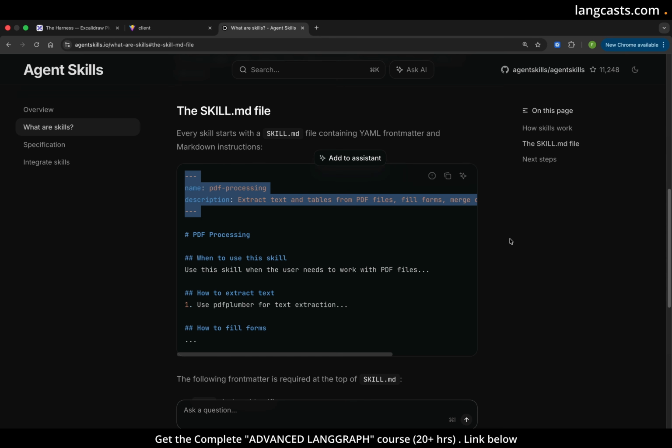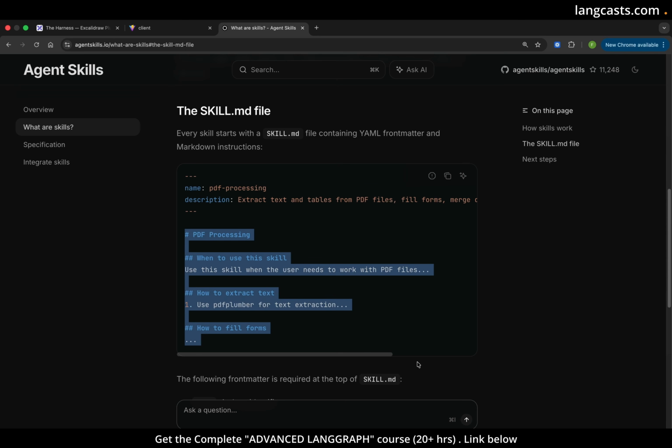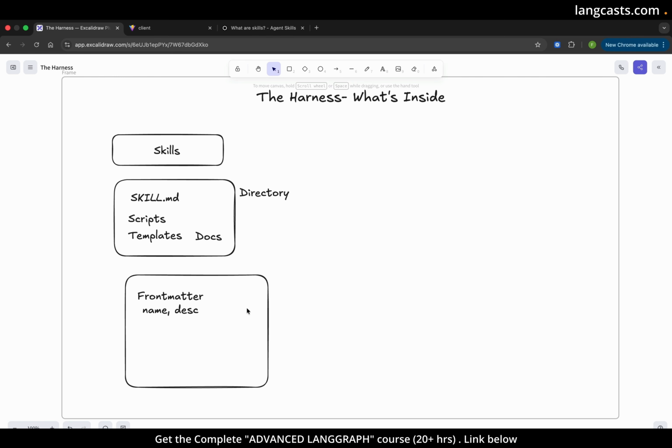When it is now prompted and it sees that, oh yeah, this prompt would require this skill, it will now load the skill and any other relevant information from the skills folder. So yeah, that's how the harness manages your skills. It provides the agent with specialized on-demand domain knowledge and workflows. For example, you can create skills on how to query a Postgres schema, how to fetch the LangGraph documentation, how to fetch your company's knowledge base, and you can do all that.